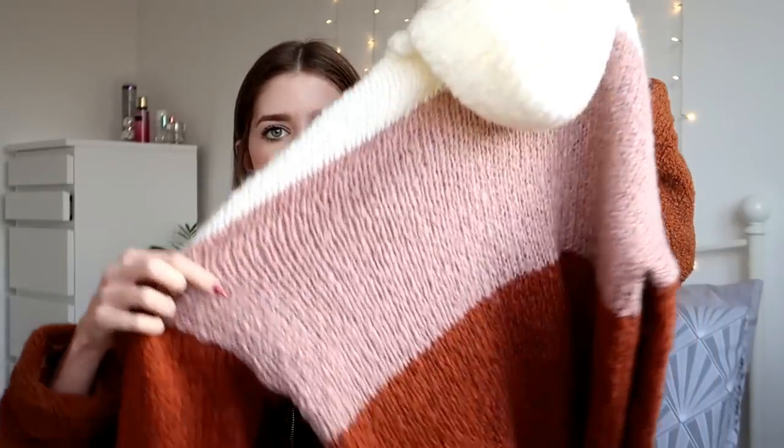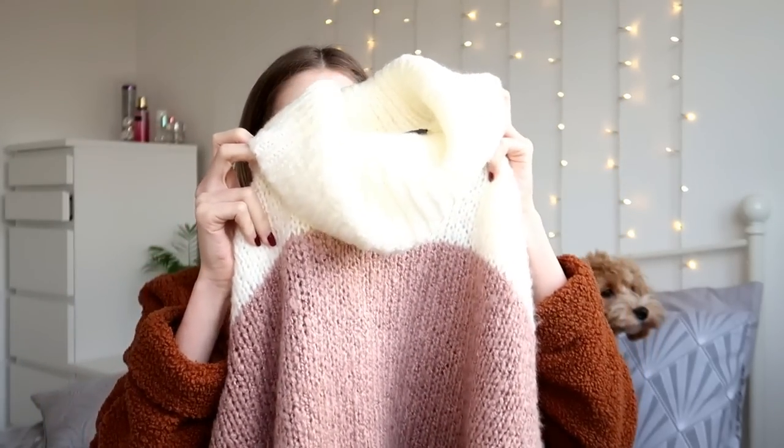Now, this jumper I got maybe two weeks ago, but I went into Primark yesterday — which is when I picked up the rest of these things — and they still had it in stock. I have worn this so many times already. It's just this stripey, big oversized knitted jumper. I got this in a size 2XS — two extra small — and it's huge. It's definitely oversized. And it's got this cowl neckline, where it's kind of a massive turtleneck. It just looks so flattering. I just love it. And I think this was £13.